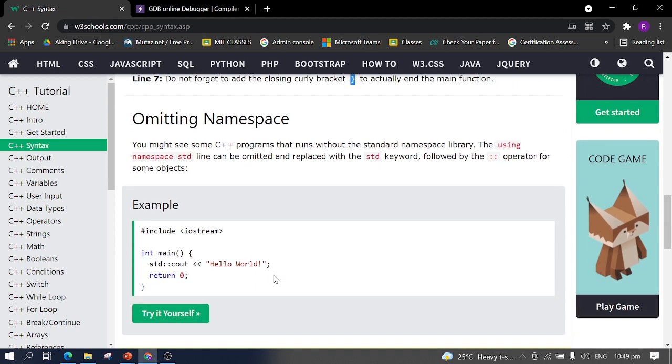Like for example this. In this code, there is no using namespace std. Every line of code inside the function has std with two colons. So if you have 20 lines of code, you have to type it again and again, which is a hassle.